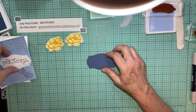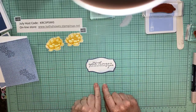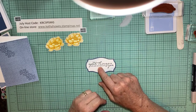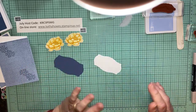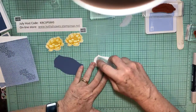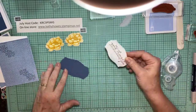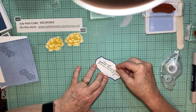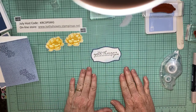Also with my Scan and Cut, I wanted a piece that would shape or mat this one here, so I went ahead and cut that out with my Scan and Cut. Now if you want to learn how to do that, you let me know, and I'm more than happy to do a video. I'm kind of spoiled because all the other shapes have layering circles and layering ovals to go around other shapes that are stitched like this, and I wanted a mat on this one, so I had to go to my Scan and Cut. But look how pretty that is when it's layered like that.